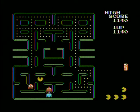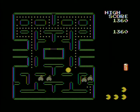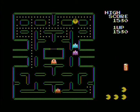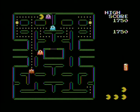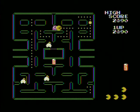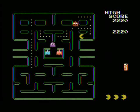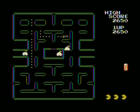Now this game is very similar to Pac-Man. It has the same boards, but it has some interesting differences. It's got different items that pop up, like the soda can, and you get some kind of drink later on. And the ghosts don't always all turn blue. And if you eat a power pellet and the ghosts are blue, and you get the item in the center, they disappear. So it's Pac-Man, but with some weird changes.